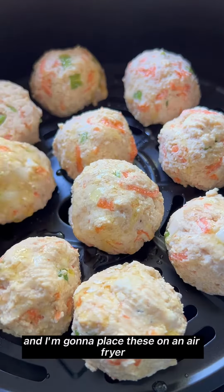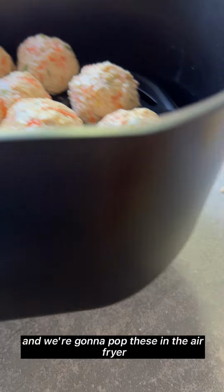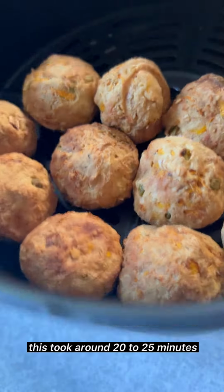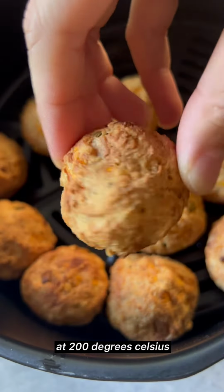And then we're gonna place these in the air fryer and brush some oil. And we're gonna pop these in the air fryer to cook them until they're nice and golden brown. This took around 20 to 25 minutes at 200 degrees Celsius.